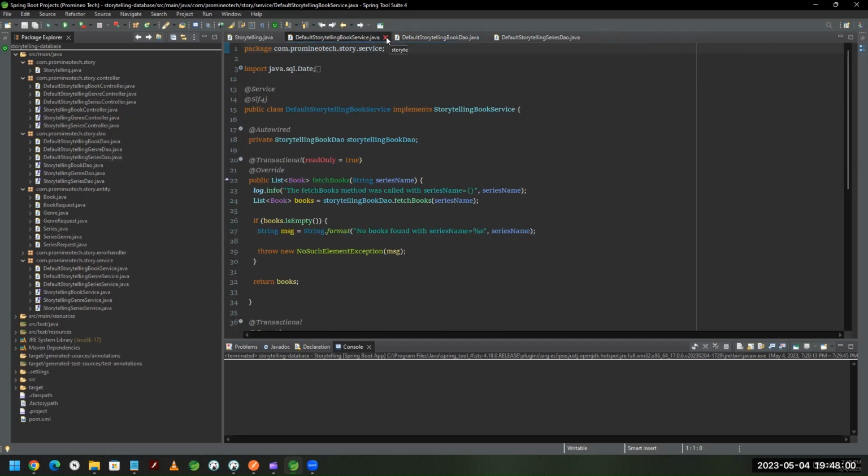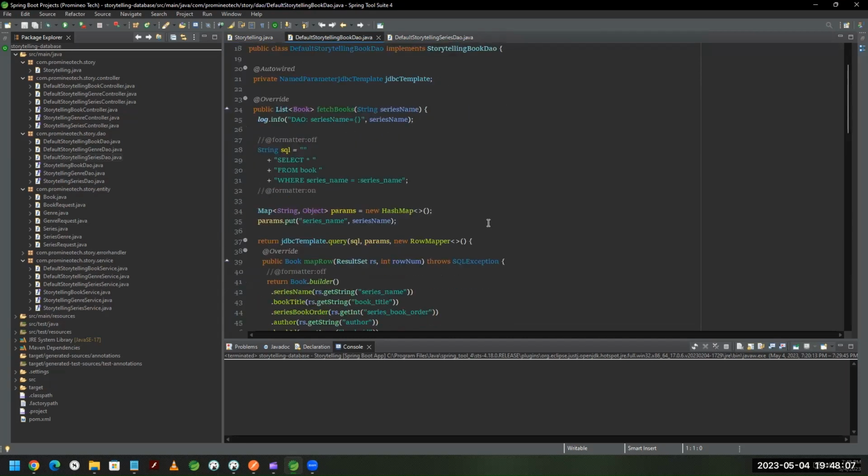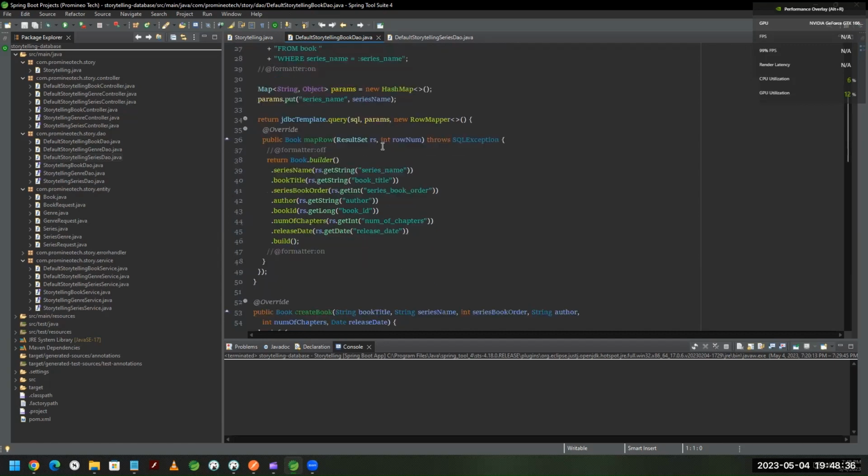So let's focus on the DAO statements for right now. For the get, it's pretty rudimentary for all of them. It returns a list of the information being called by the parameters. For book, it's a series name. It calls all the books that are related to the series name. For genre, it calls back and displays all the information for the specified genre, and series is the same thing, and it returns back for a query.